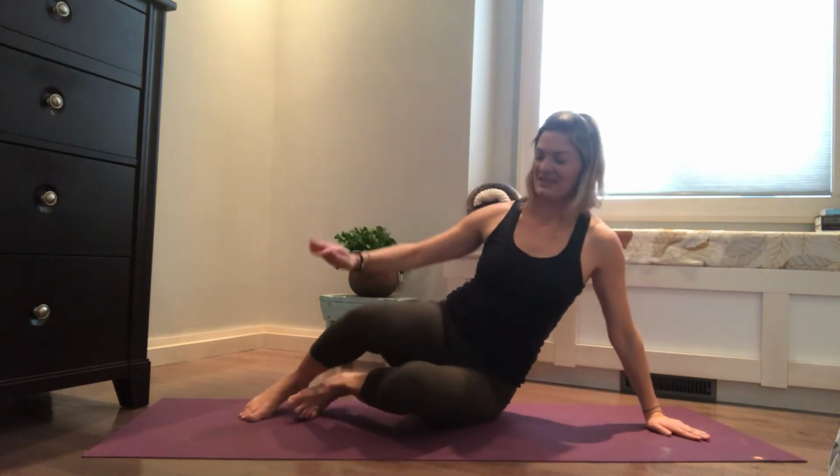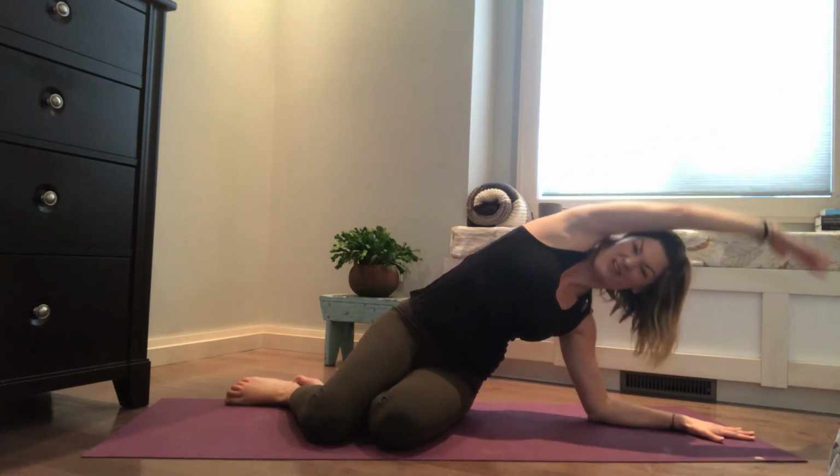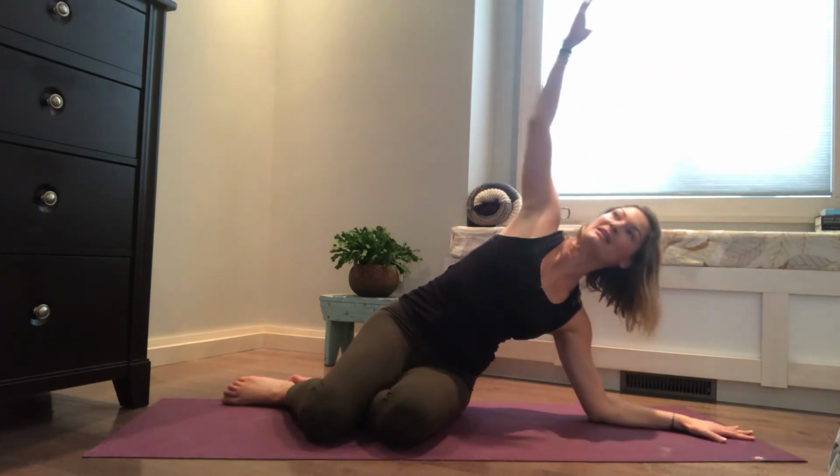Good. So now you're perched on your left hip. Take the left hand down, the left elbow down, and side stretch over. The right arm goes by your ear, keeping some healthy space around your neck, right? So not on your ear. Beautiful side stretch, and then cartwheeling up.